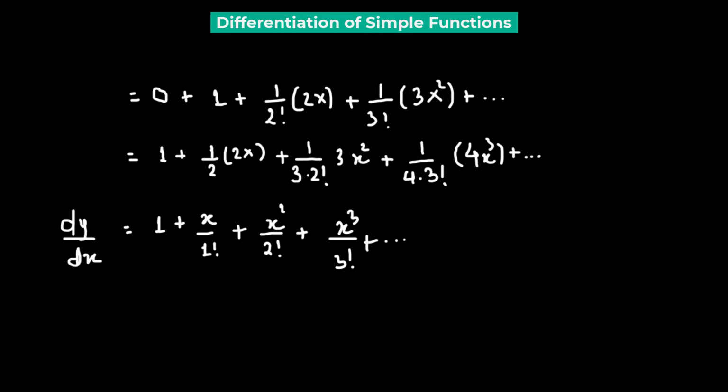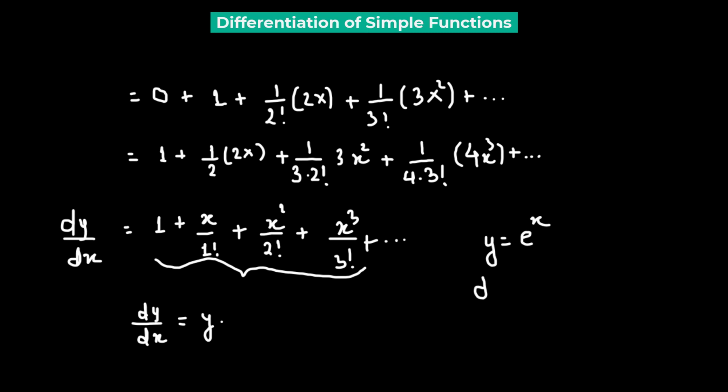Now we have this function. Now this is y. So that means the derivative of the function y is giving us y itself. Now the reason this is happening is because this is actually our function y. So this y is actually the Taylor series expansion of the exponential function, and we know that when we differentiate the exponential function, we get the exponential function itself. So this is the reason why we are getting that the derivative of y with respect to x is equal to y itself. Let us move on to the next question.